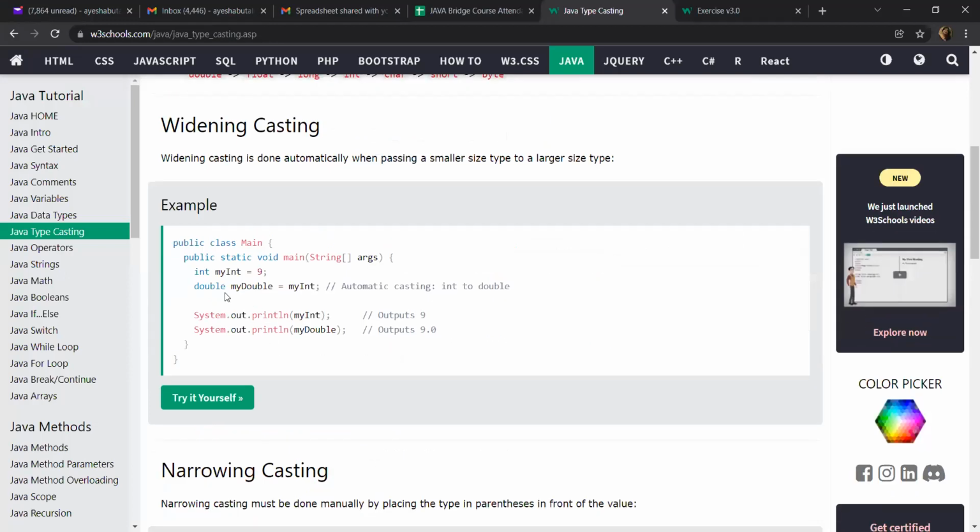So widening casting का example दिया है, जैसे मैंने white board पे बताया, तो यहाँ पे int 9 दिया हुआ है, double my int है. So obviously this is a smaller getting converted into bigger. So this is a widening example. And then अगर आप my int करते हो तो 9 हो जाएगा, my double करते हो तो 9.0 हो जाएगा.